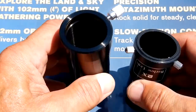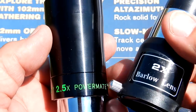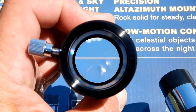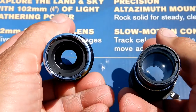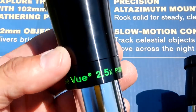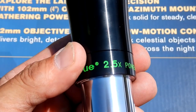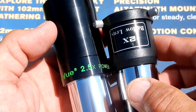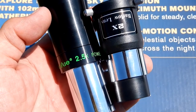Okay, we're going to do the same thing with the Barlow. This is a TeleVue 2.5 times. This is the 2-time Barlow that came with the telescope. This Barlow's $218. Okay, the cost of this whole telescope. Again, there's a reason why things cost, and when it comes to optics, sometimes you got to pay the money. But I'm just trying to show that you don't get much for $220 when you're getting a whole scope and mount.